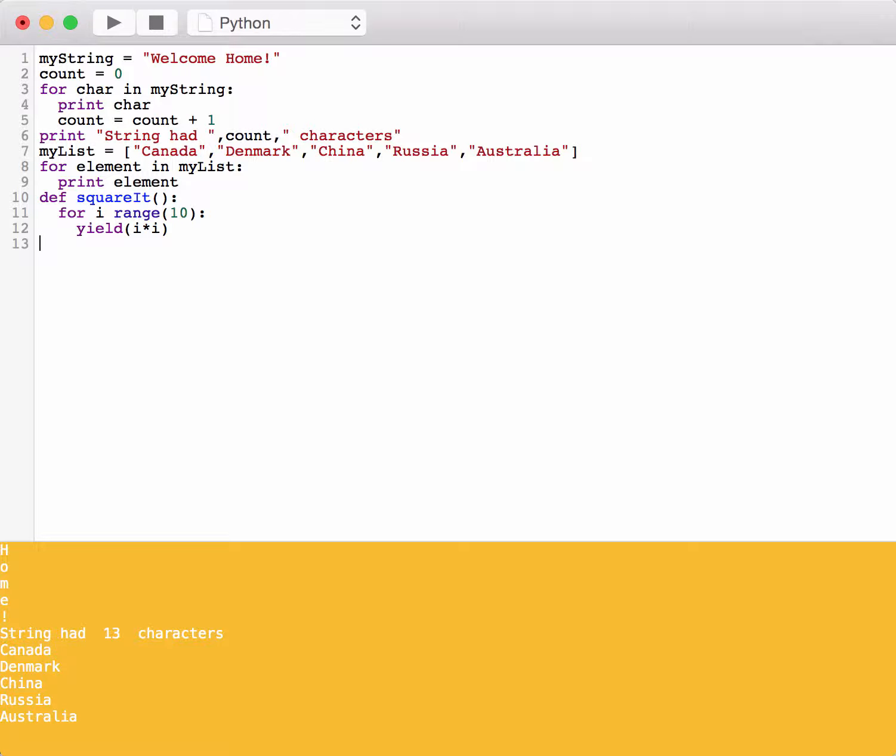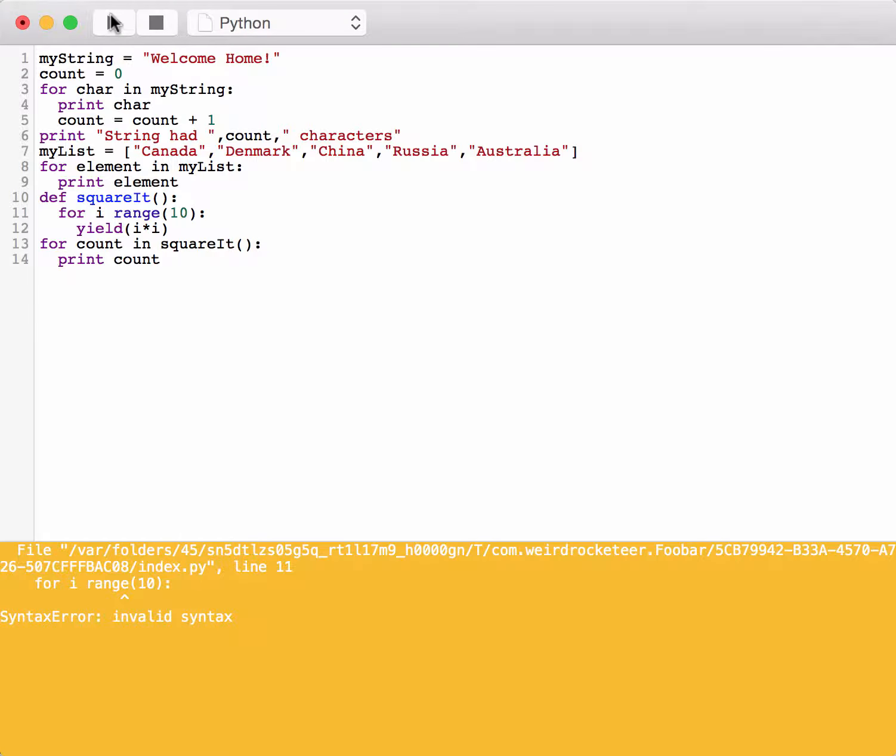But here's what's really neat. I'm going to show you how to call the function in a for loop. So I'm going to say for count in square it, print count. Okay, what happened there? In range 10. Oh, I forgot in.